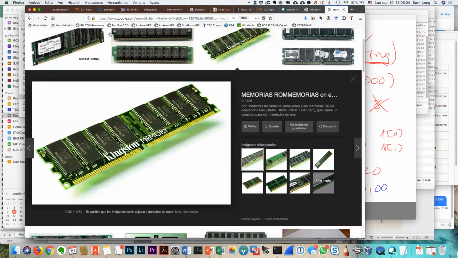So if I want to get a byte out as fast as possible, remember memory is much slower than my CPU, and it's much slower than registers, which are made out of the same thing the CPU is made out of. This is physically separate. You buy it, you plug it into a strip, etc. What would I want to do with those 8 bits if I want to get them out as fast as possible? So let's say this holds 16K worth of memory. How would you organize the bits on this chip?